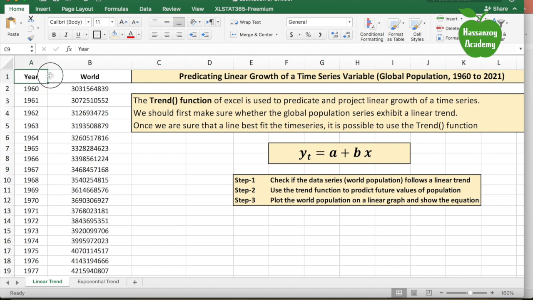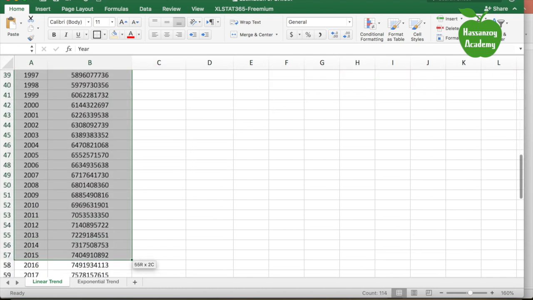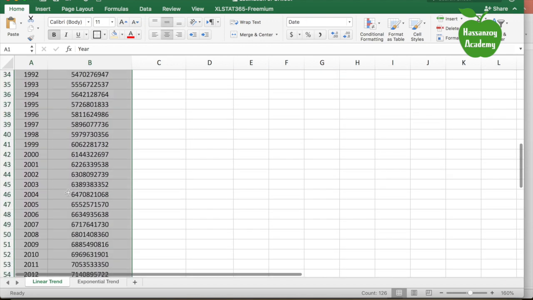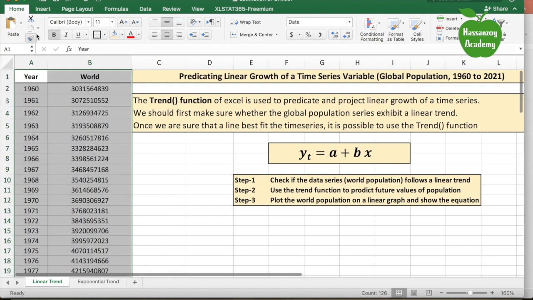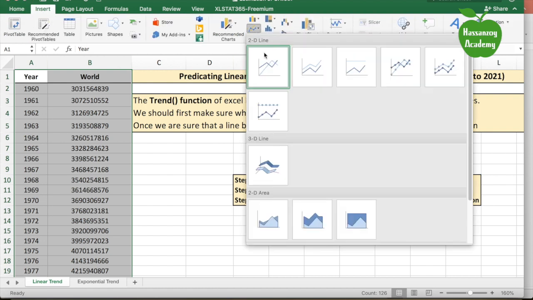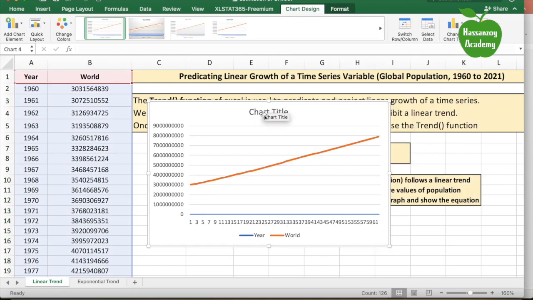First, let's see whether the data of the global population follows a linear trend or not. This is simply done by plotting a linear trend. Select the data, come to the Insert button, and then select a line graph.